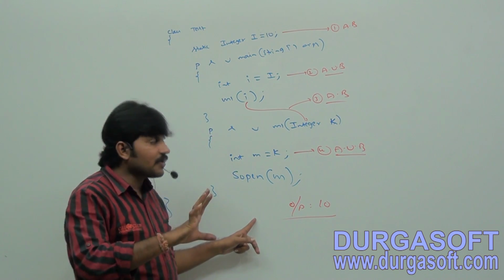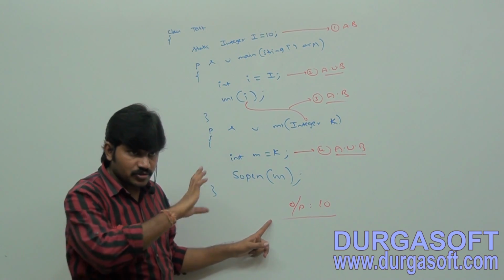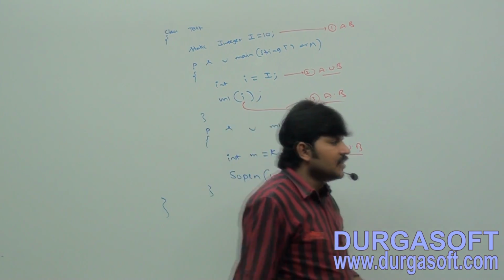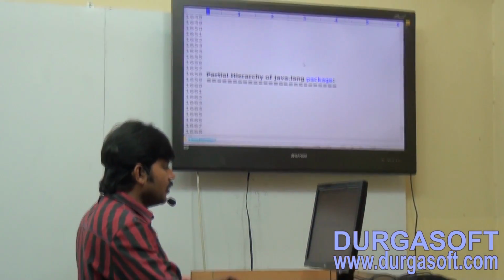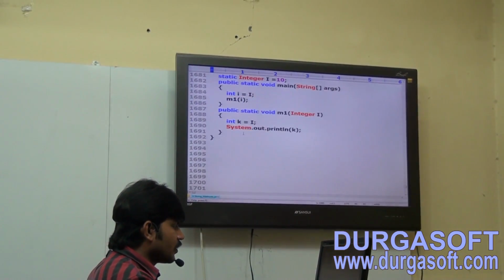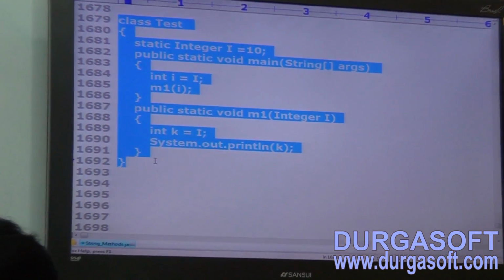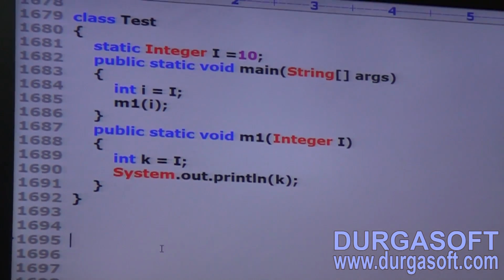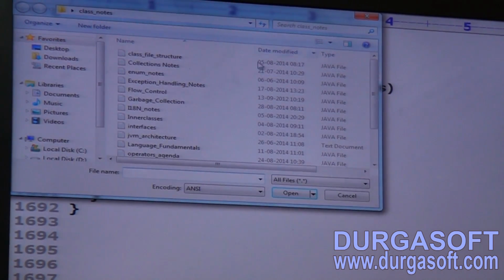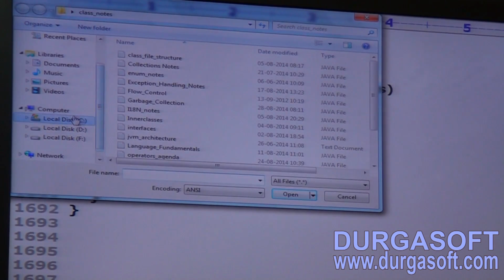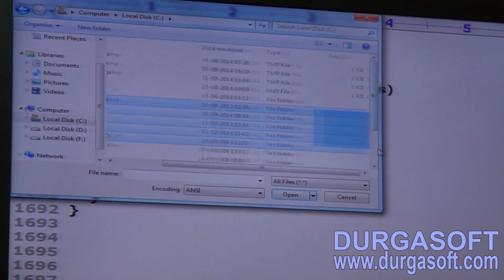Let me compile and run in both versions so that you can identify the difference.